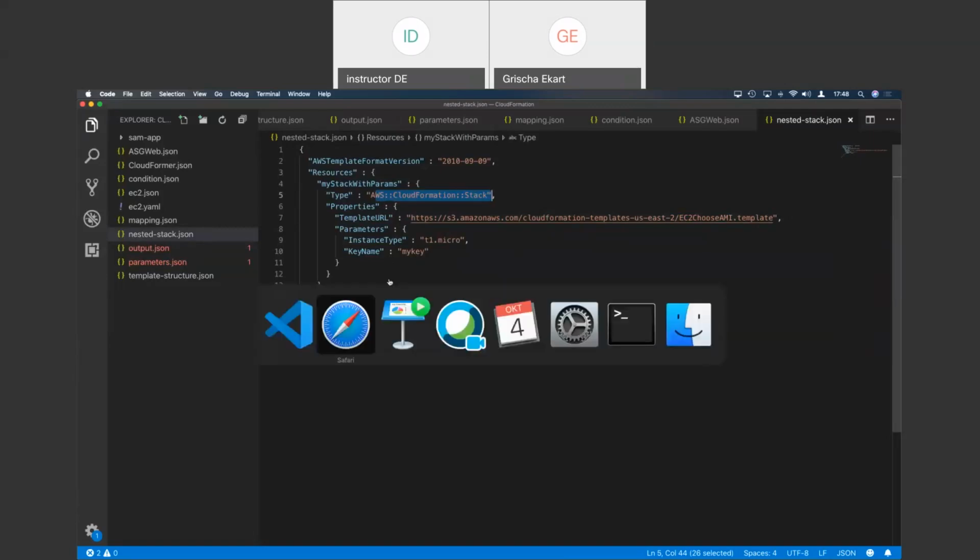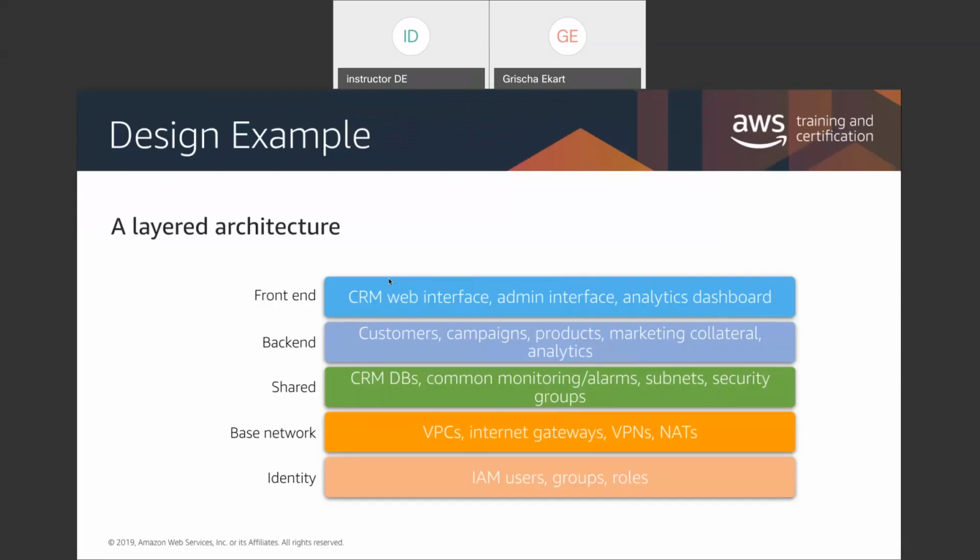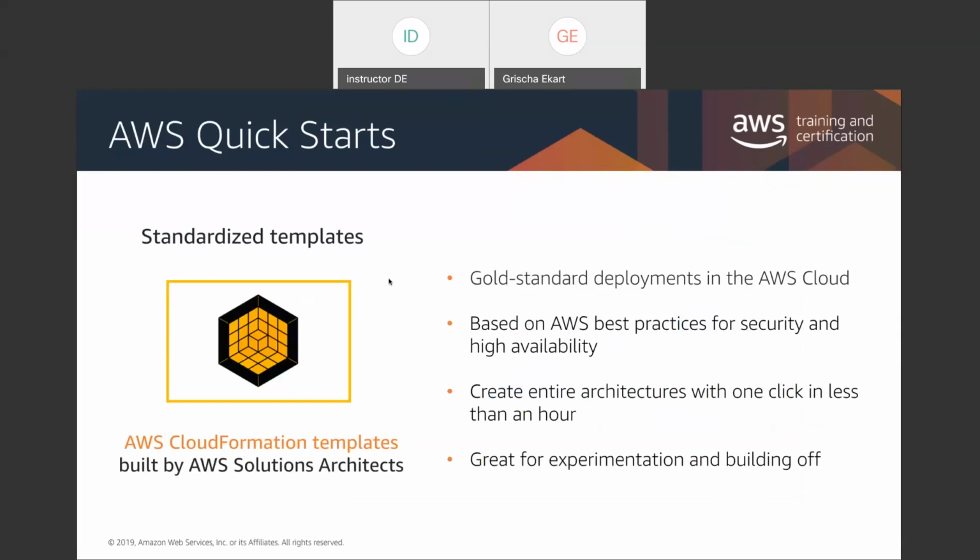Let's go back to our presentation again. There's also another way of doing things, which is by using quick starts. Quick starts are standardized templates that are curated by the AWS Solutions Architect teams. These are gold standard deployments into the cloud, so they are prepared nicely.